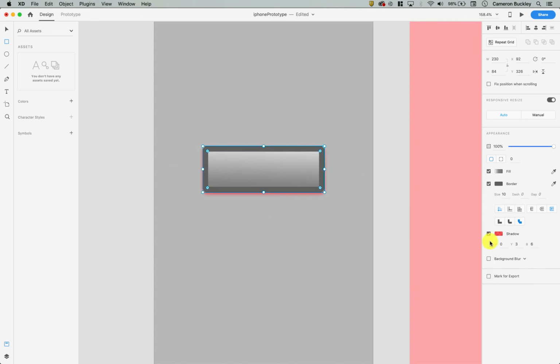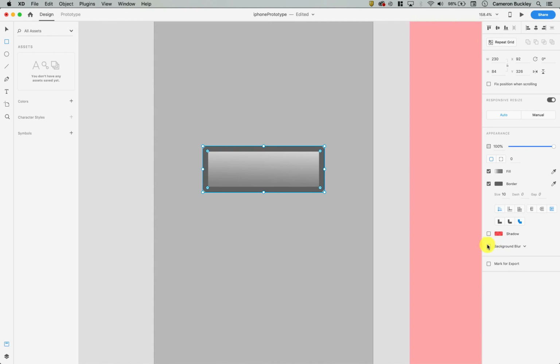And do other modifications such as the location of the shadow, so I can make it further away or closer. I can also change how blurry it is. That's what this B value is. So if this is at 0, it's completely the same as my object, and if it's at, let's say, 50, it'll be very, very, very blurred. I'm going to uncheck the shadow for now.